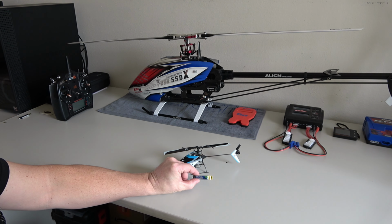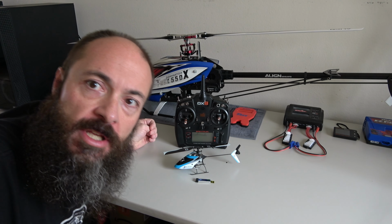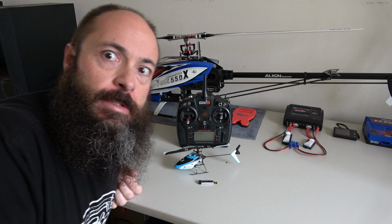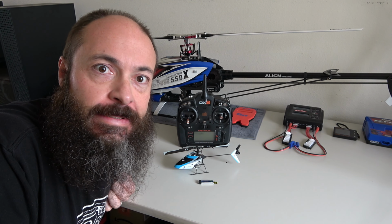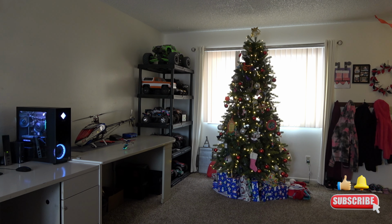Got a 1S, 45C battery, DX8. Let's do this. I'm probably going to run two batteries. First battery, just kind of fly it around. Second battery, I'll try flipping it in the house, guys. I want to try to land on the ceiling, so I don't know if that's a good idea, but let's try it. Here we go. All right, here we go. We are ready to go.